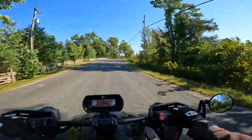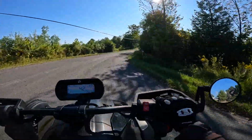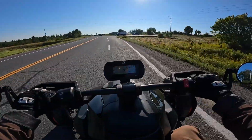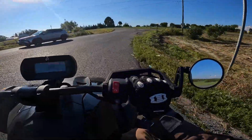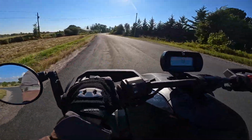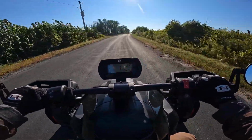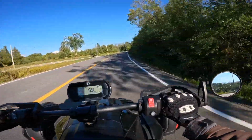The interesting thing with the bike is how much you actually need to grip the bike with your knees. Now, going through some of these tighter corners, and on this one, I'm gripping as hard as I can with my knees and putting all of the weight on the outside of the foot. So sweeping to the left, the pressure is on the right foot. Sweeping to the right, the pressure is on the left foot. And that really helps with the control of the bike and the comfort of being able to whip it around.